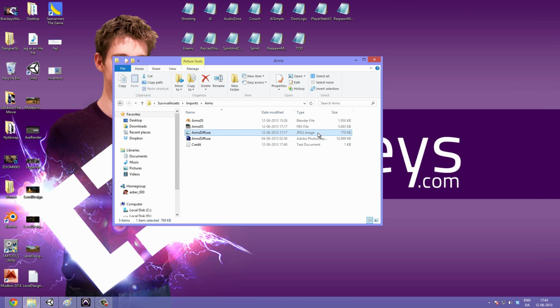Also, the texture, which is of course UV unwrapped, so it looks really weird here. I've included that in both a JPEG format for just importing into Unity, but also a Photoshop format if you want to create different versions of the texture. So you can have a guy with gloves, you can have a guy with no gloves, you can have darker skin color, whiter skin color, and so on.